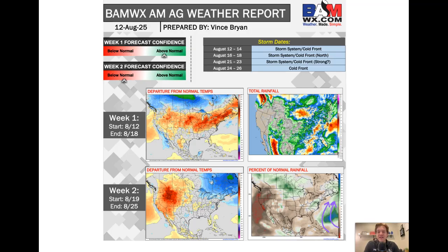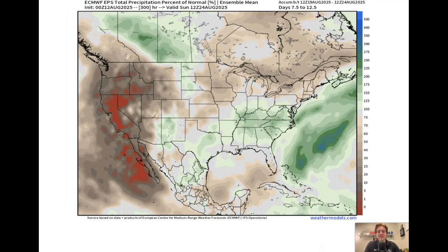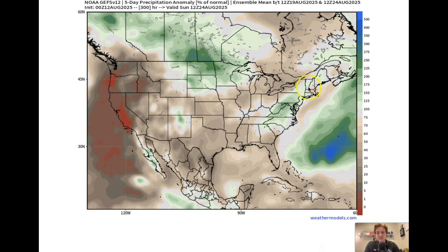The EPS is trying to bring widespread moisture across the southeastern part of the country and into the Ohio Valley. In my experience, that is not normally how these evolve. Leaning more so towards the drier solution for the Ohio Valley — slightly drier than normal there, wetter than normal across the north central United States. Traditionally, immediately west of where the tropical moisture goes it's drier, which is the opposite of what the EPS has — it's trying to put in an upper level low. The GEFS is quite a bit drier. It tries to bring in some moisture on the east coast from the front, but I like the drier idea more. It makes more sense with how tropical systems typically evolve, which will favor continued activity across the northern Ag Belt, a little bit drier in the eastern and southeastern Ag Belt regions.